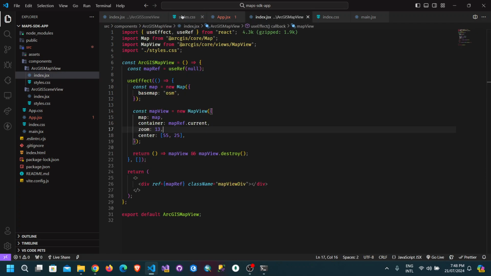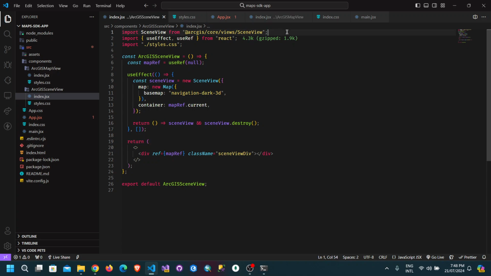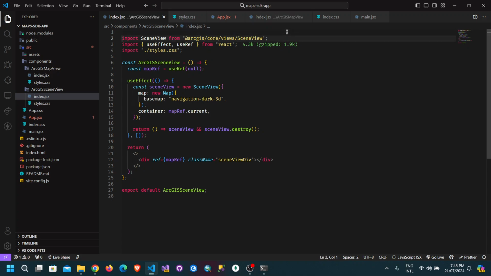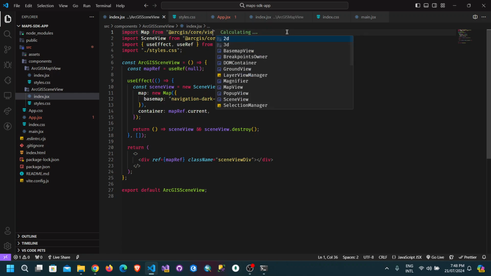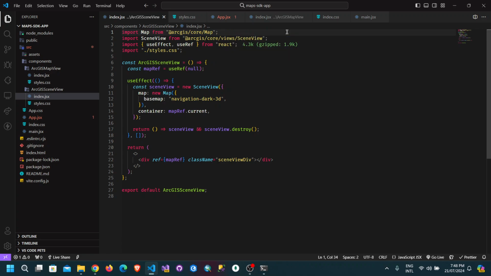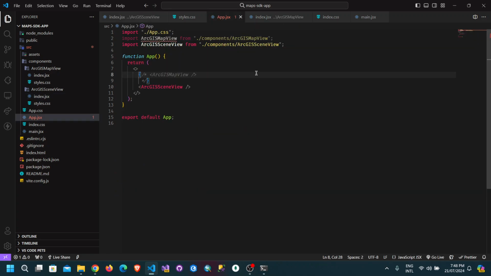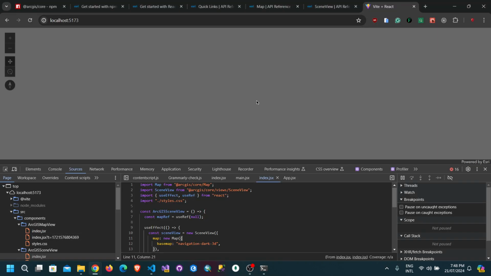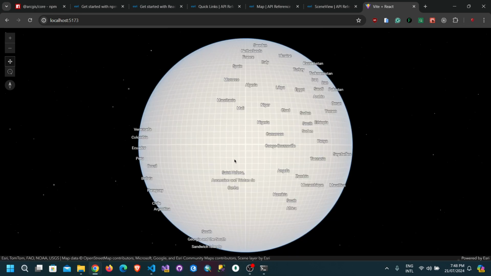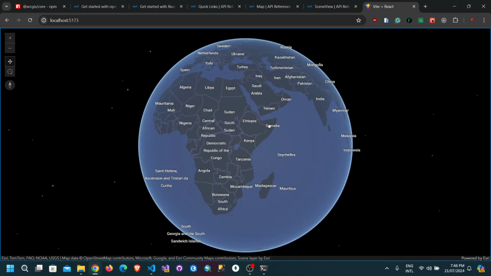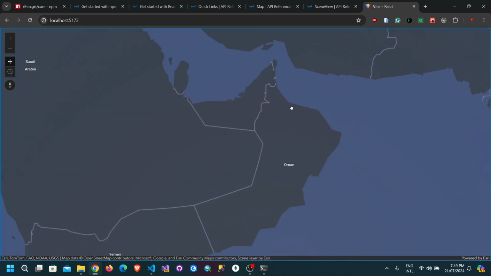And the problem is we are not actually importing the map, so this is the reason it's giving us this error. Import map from. We'll go to the views, and oh, actually it's not inside views, it's outside. So now it should work fine. Yeah, it's working fine. Let's close this one. So our map is loaded here, and it's working fine.